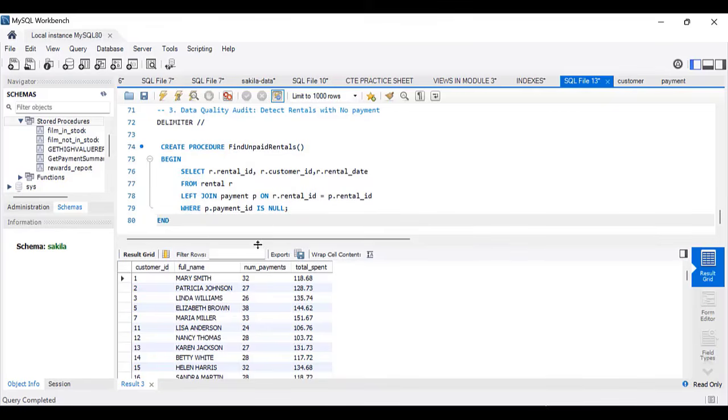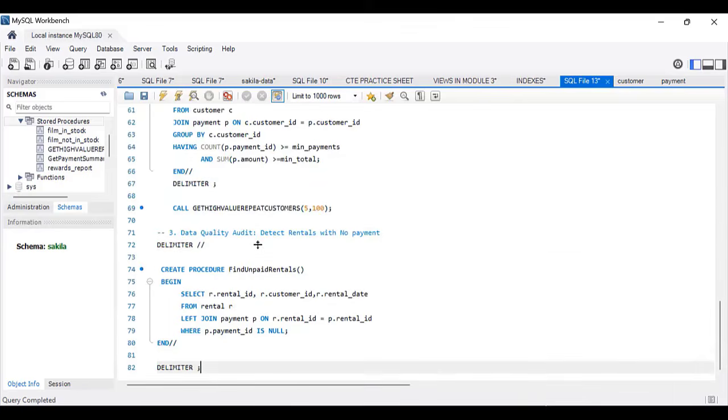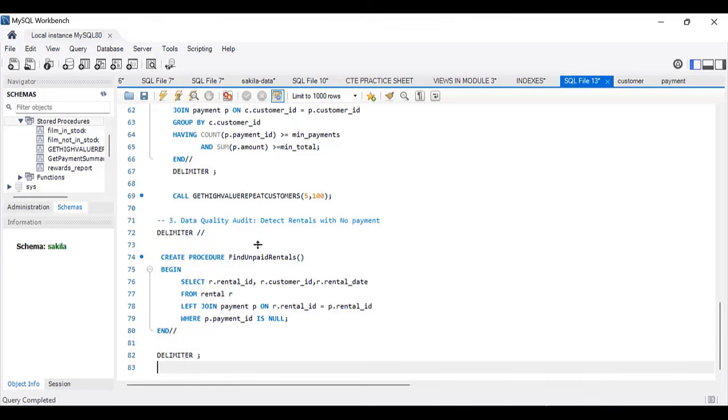End delimiter. Let's run this. Control enter. You can see now no error. Now let's actually call this out.